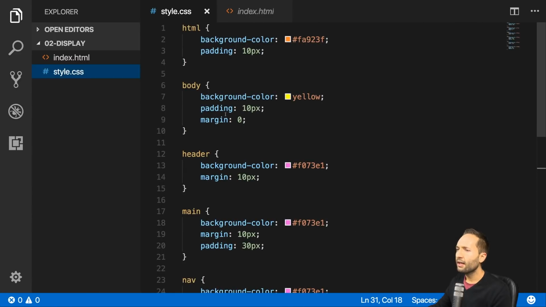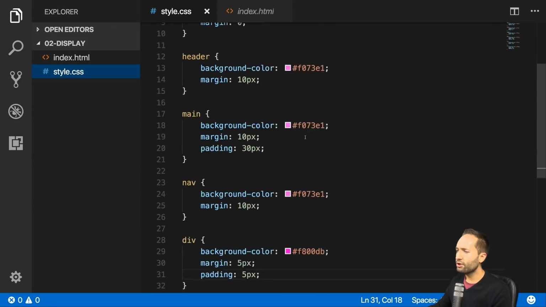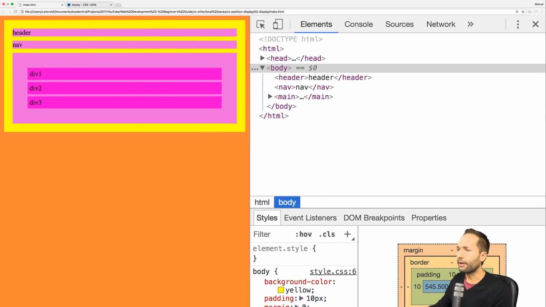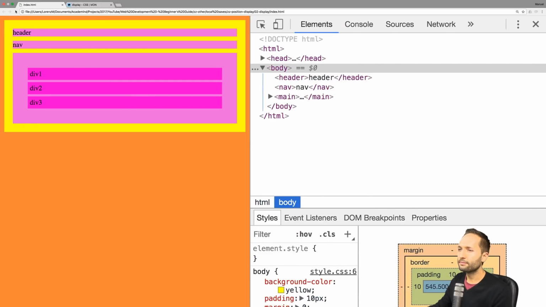Now let's go back. And for that, we should go down right here to our div. And now I will simply write display right here and start with display block like that. Won't change a thing, just save that. And let's go back and reload the page. And as you can see, nothing changed, of course.